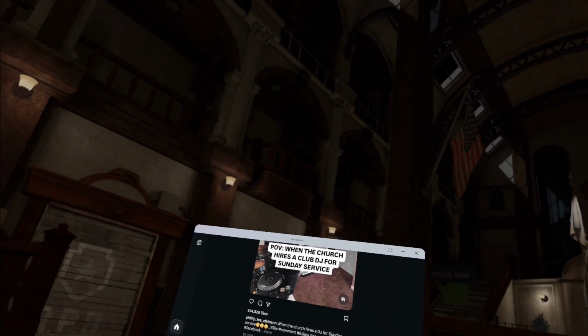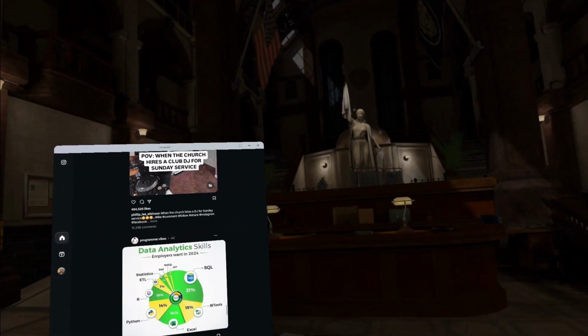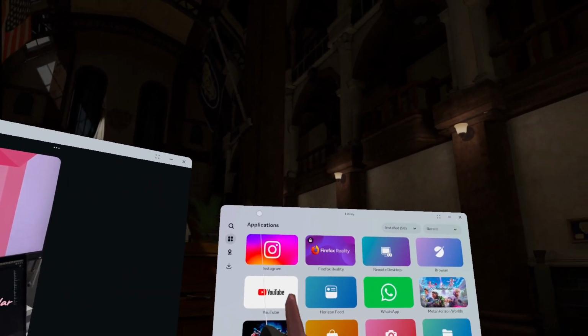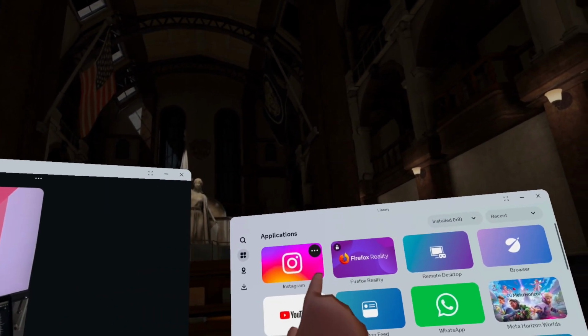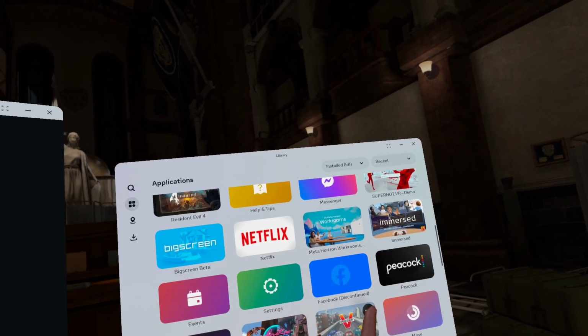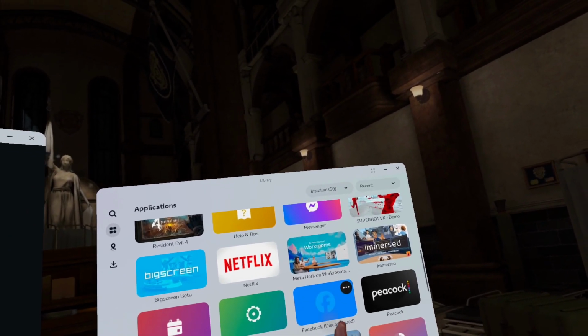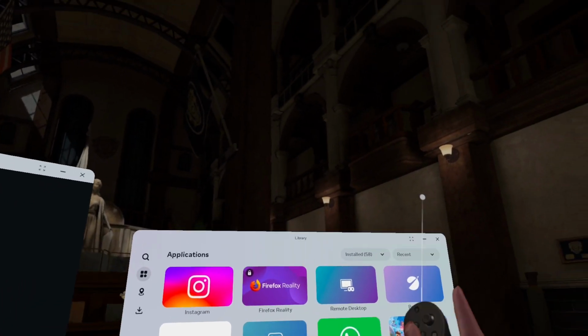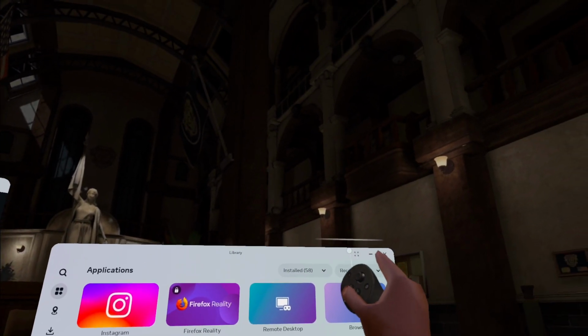Today, just wanted to showcase this new Instagram VR update. It's actually pretty interesting. This updated the other day for me, and there used to be an old Instagram icon that would show up here, kind of like how this one is right here. As you can see, discontinued on the Facebook. They did the same thing for Facebook. Meta has made some updates to the overall programs.